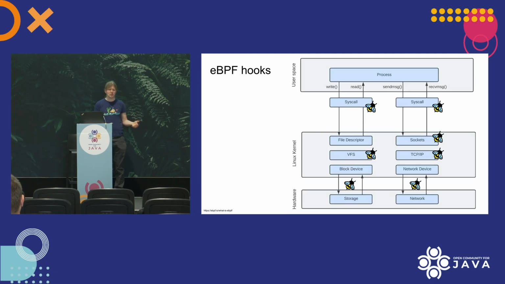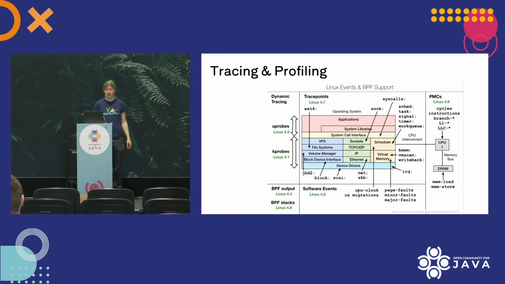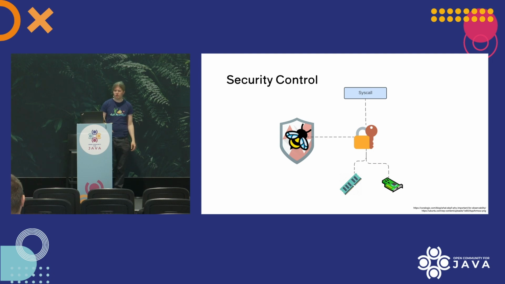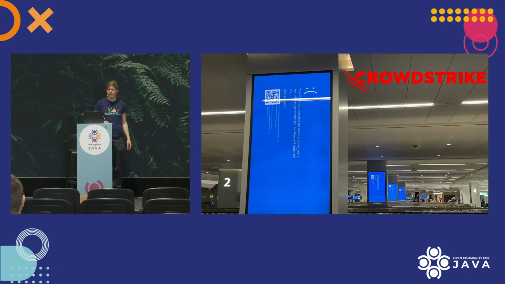Anyway, we have lots of hooks. We can essentially hook everything: network interfaces, sockets, syscalls, file descriptors, even userland code, which is pretty cool. If you want to learn more, I have a whole list of resources at the end. The cool thing is you can not only use it for security and firewalls, you can also use it for profiling. If you ask any of your profiling or observability tool vendors, they use it under the hood. And you can also use it for security modules.